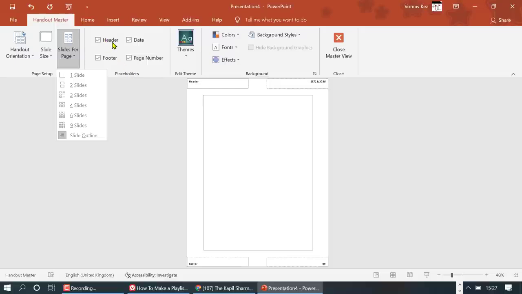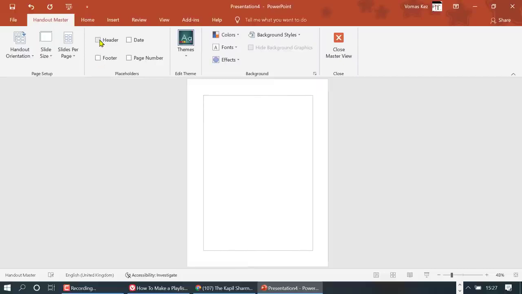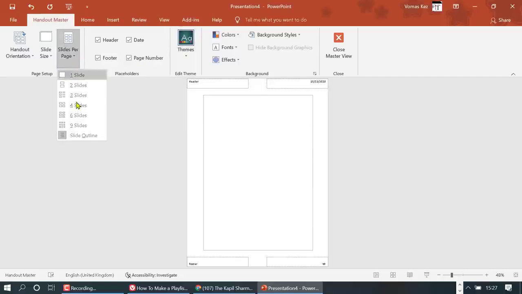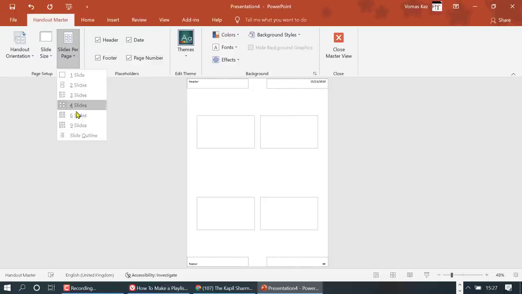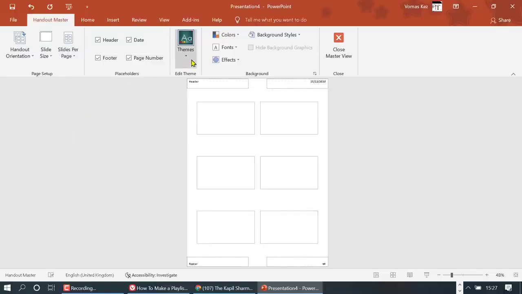So header, footer, page number, and date. If you want to disable, so check all boxes. Theme you can change here. So firstly, we will select some site.